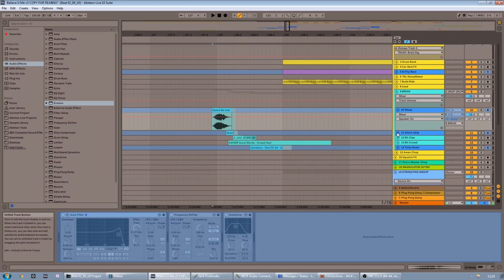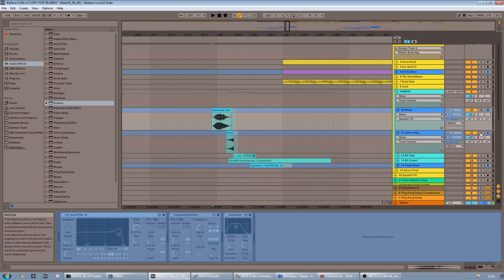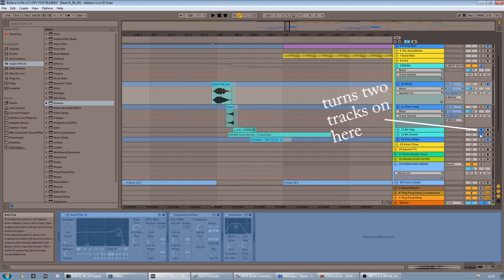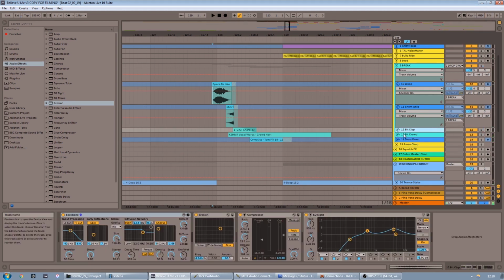There's this sound. There's a very, very short whip here, just leading into this clap, which is built out of two different sounds.